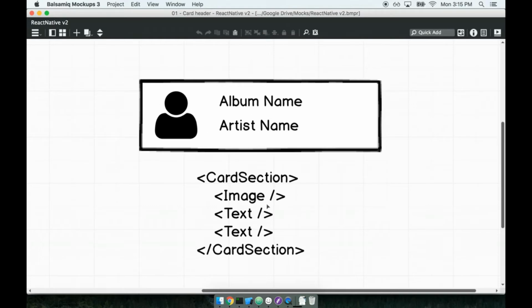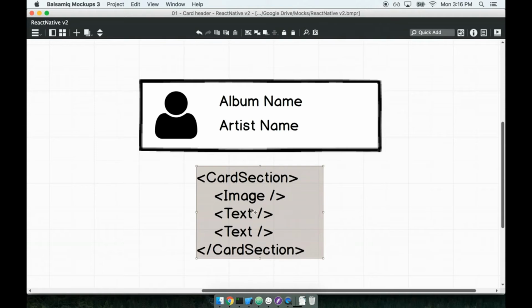So underneath the header is the JSX that we'll probably more or less end up using. This is kind of the bare minimum of what we want. On the left hand side, we're going to have the artist's image, or their little headshot. And we haven't spoken too much about the image tag with React Native, but take my word for it. Basically, there is a tag that we can use to show images, so we'll figure that part out. And then beneath it, we'll have one text tag for the album name, and then another one for the artist name as well.